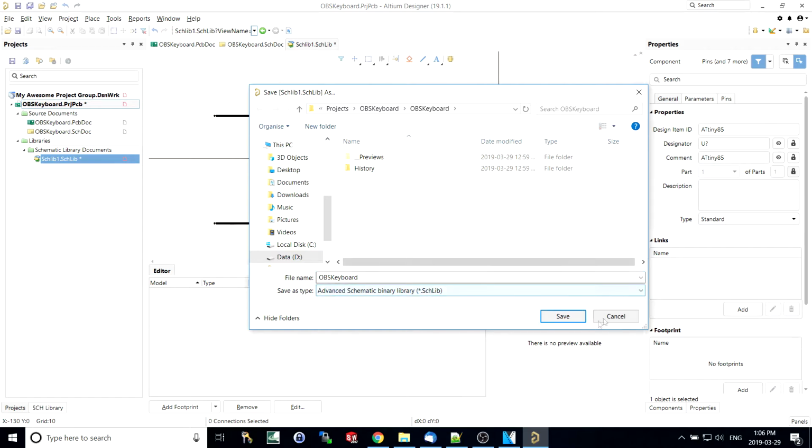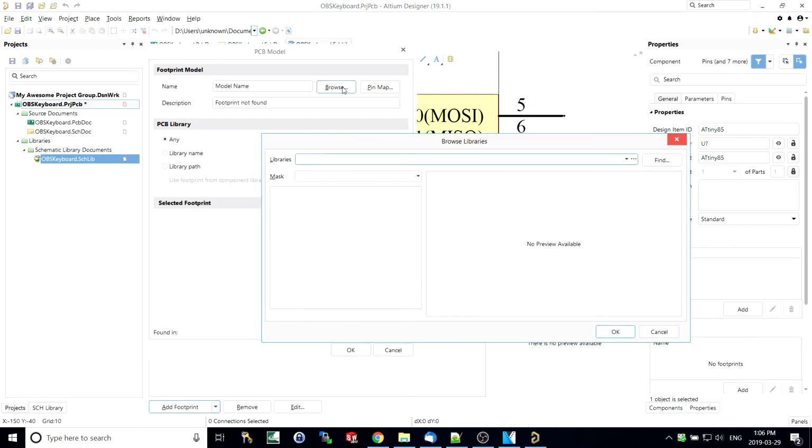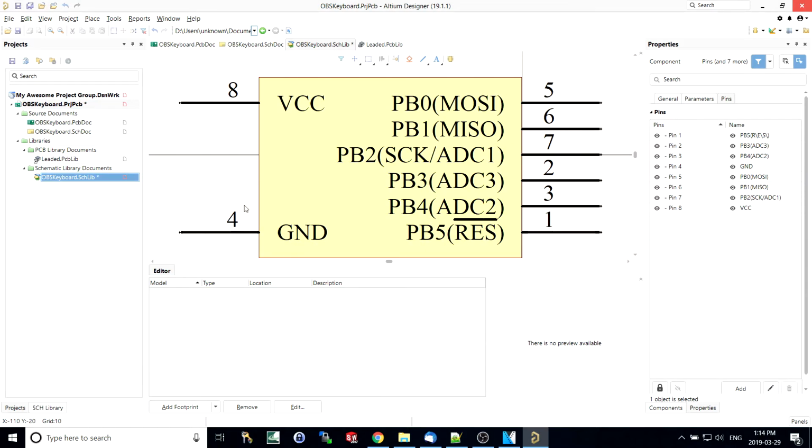That's going to save as a schematic lib. So now our thing is saved here again.